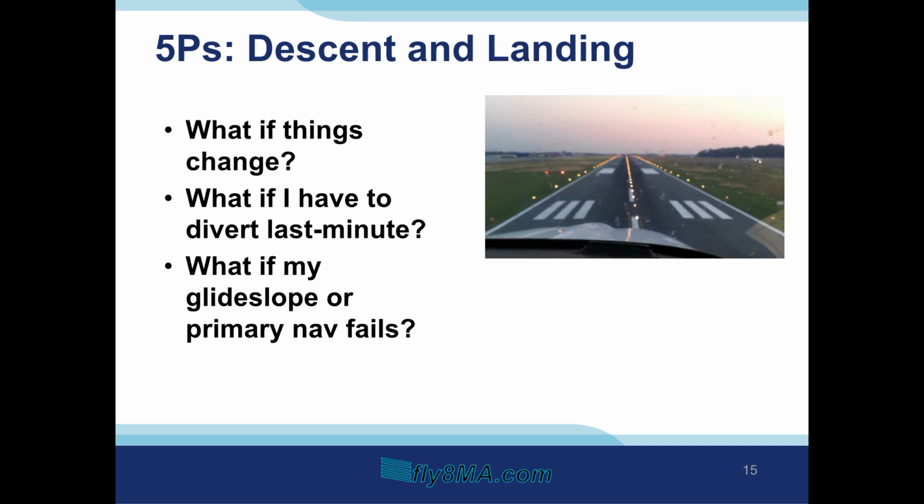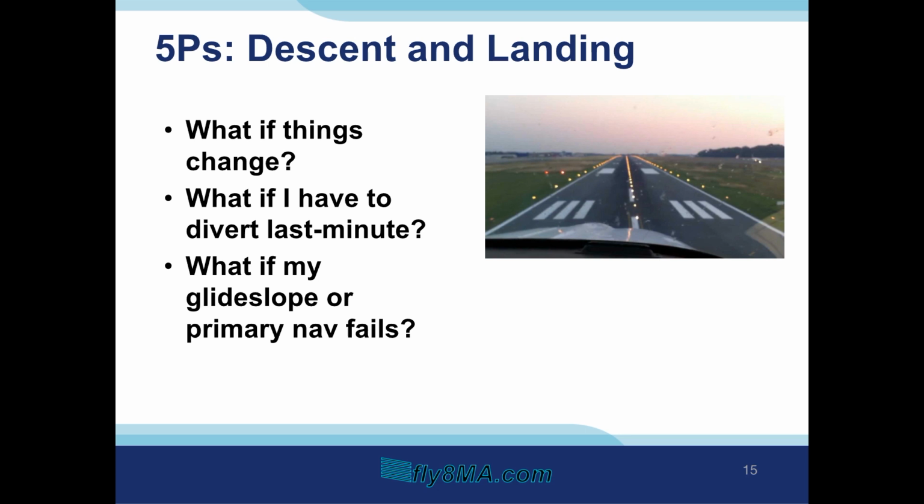What if my glide slope or primary nav fails? Are you going to be like on your instrument checkride where the guy says, hey, shoot an ILS and make sure you're timing it in case you lose the glide slope so then you can make it a localizer approach? Well, if I have navigational issues when I'm on an ILS, and the airplane is otherwise sound, I'm probably going to be going around and not trying to last minute convert this thing into a loc approach, miscalculate, and wind up flying my airplane into the ground or into a mountain.